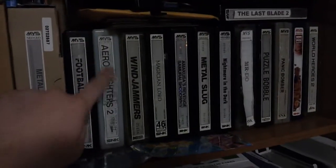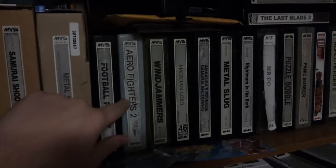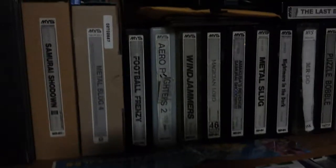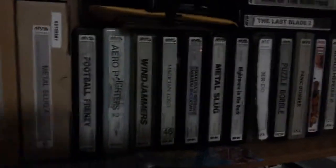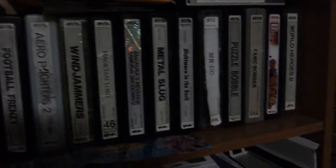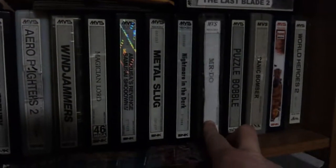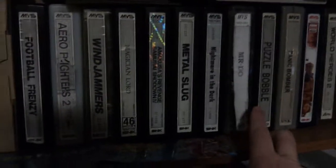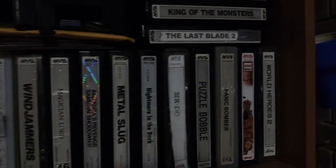Yes, the Aero Fighters, it's got an awful reproduced label. It came to me like that. It's still a fun game, and I'm not going to get rid of it. More likely to rip this label off and leave the original one there, but for now it's just left. Mr. Do is my only bootleg. I purchased it as such. It's got an obvious boot label, and honestly it's a lot of fun, but one I'm not going to spend $100 on, so I'll just leave it at that.